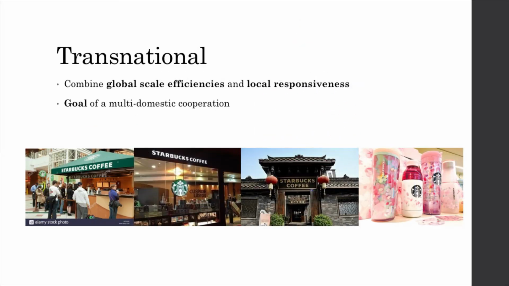Last but not least is the transnational strategy, high local responsiveness and high cost pressure. Like Starbucks, there are companies that are globally integrated and prone to adapt to local markets to the maximum capacity for the most part. This strategy aims to combine both the global scale efficiencies and local responsiveness to become a true transnational firm. For example, Starbucks originated from Seattle, US, but now has opened more than 28,000 stores around the world, with different architectural and decoration styles catered to each local market.